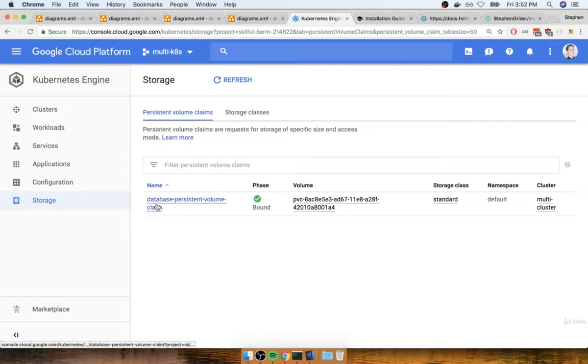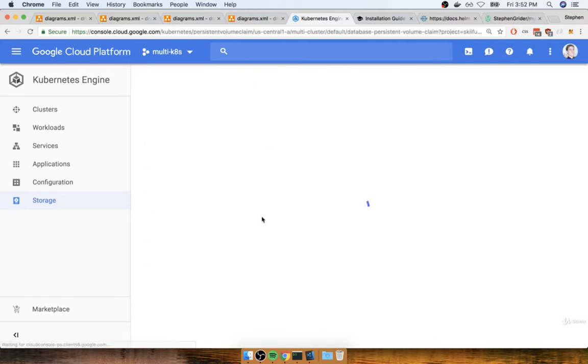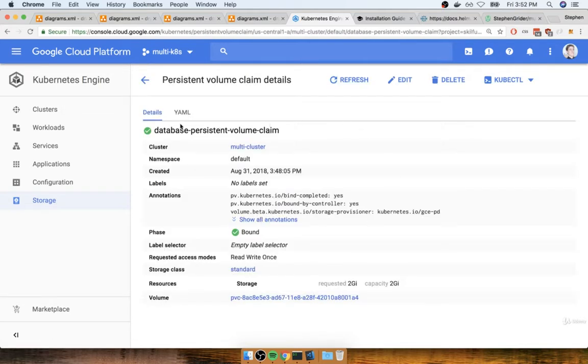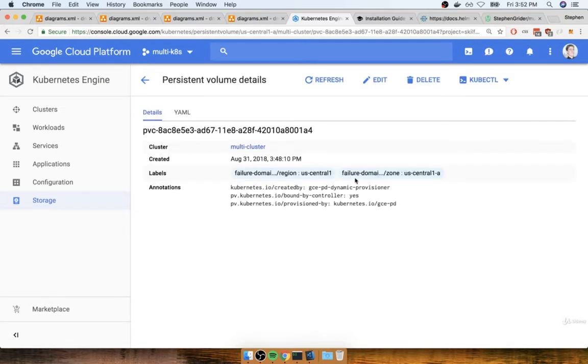You'll see that we have a persistent volume claim created. This is the database persistent volume claim that we had created to make sure that we had some permanent storage allocated to Postgres. We can click into this, and here's the volume right here. This is a volume that was created by that persistent volume claim.